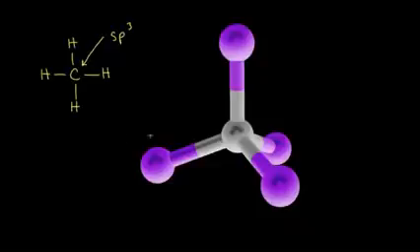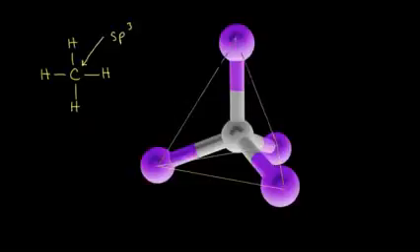So if I'm trying to see the four sides of the tetrahedron, I can find my first side by connecting these hydrogen atoms like that. So there's the first side of my tetrahedron. And if I'm going to find the second side, I could connect these hydrogen atoms like that, and there's my second side. And to find my last two sides, if I connect this hydrogen atom to this one down here, I can now see the four sides of my tetrahedron.